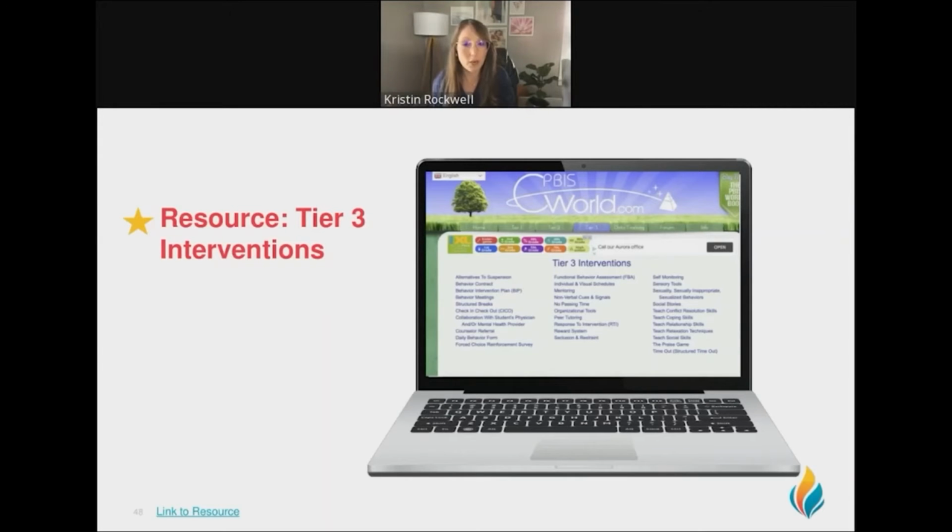So now that we know of the fact that there are other interventions beyond check and checkout, we need to be sure the intervention that we're offering to the student matches the student's need. So take a moment to think about a student who needs support in reading. We would never take the student who needs support in reading and place them into a math intervention. And the same is true for behavior interventions.